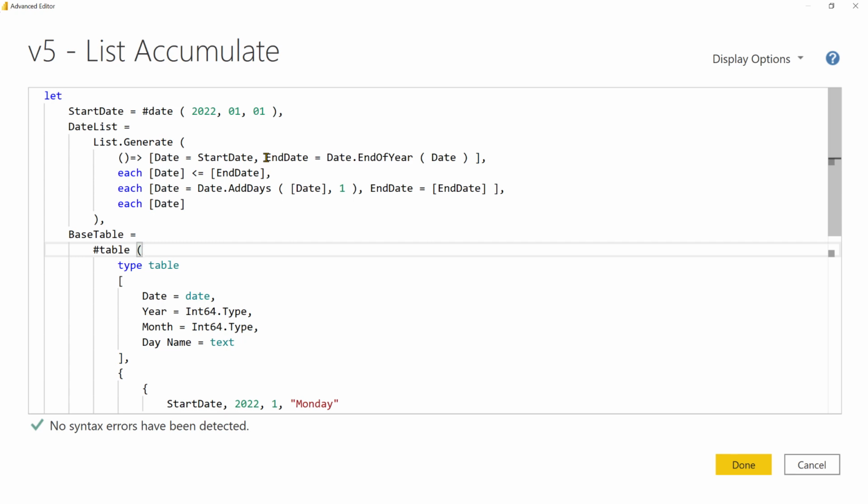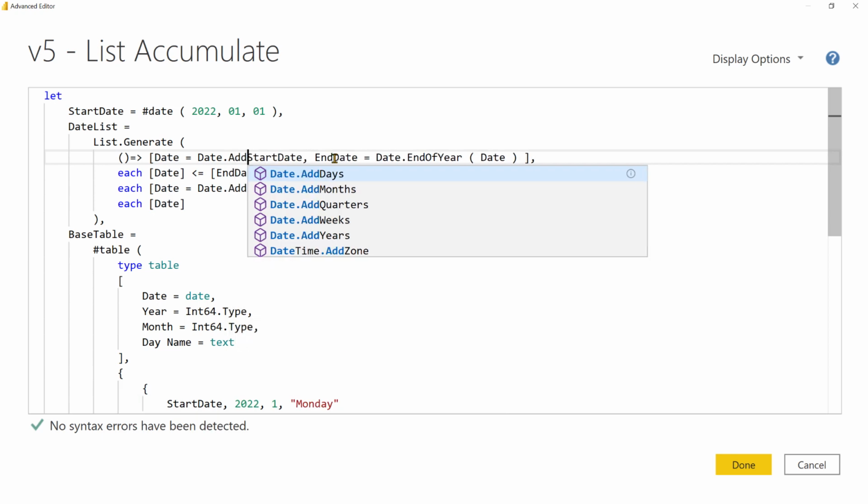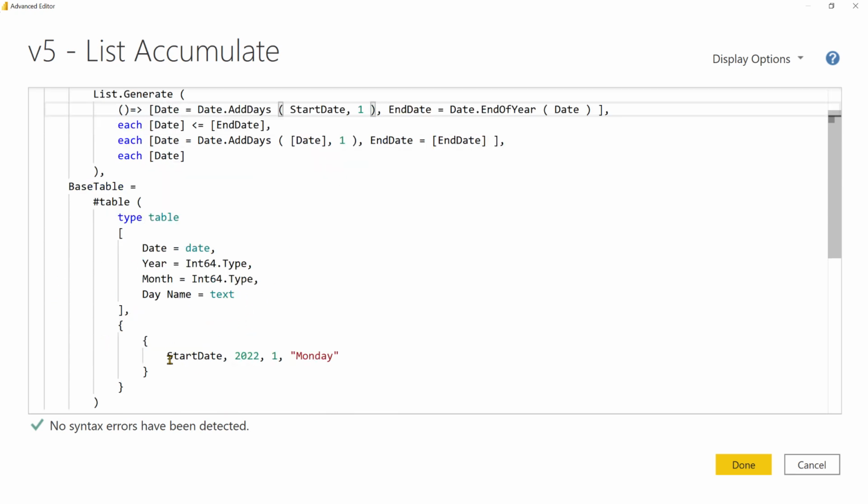Then when we use the List.Accumulate, we are going to insert rows from the 2nd of January onward. Inside the List.Generate, we say Date.AddDays, and we add one day so that we start from the second date of the year. And in the table function, we say start date for the current date, which is correct.